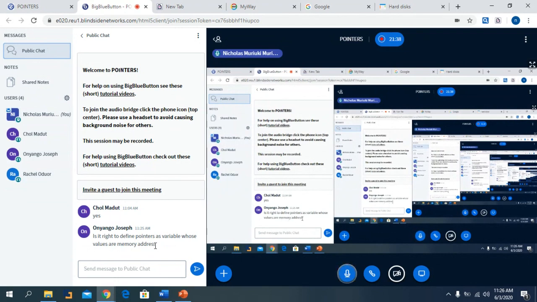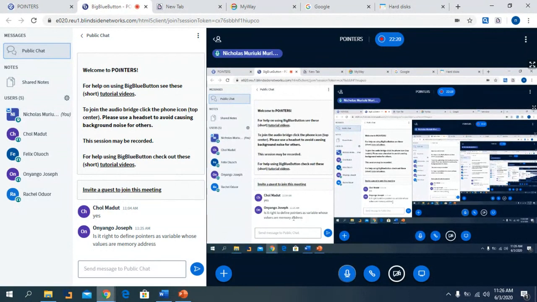Because we are saying this pointer can store value and can store address. So for this case, we are now confusing the statement. The only way that we can define is saying it is a variable that stores values of another variable or address of another variable, because we are looking at addresses and values for these variables that we have. We are not only looking for values.